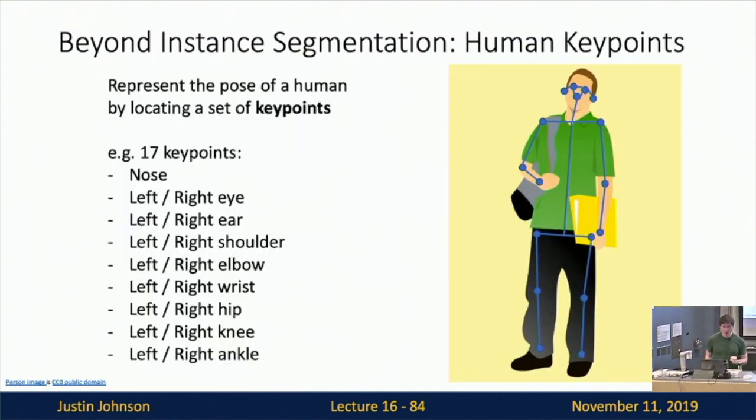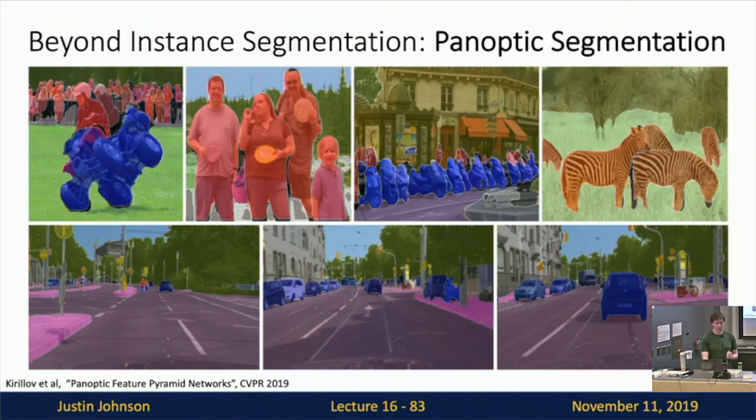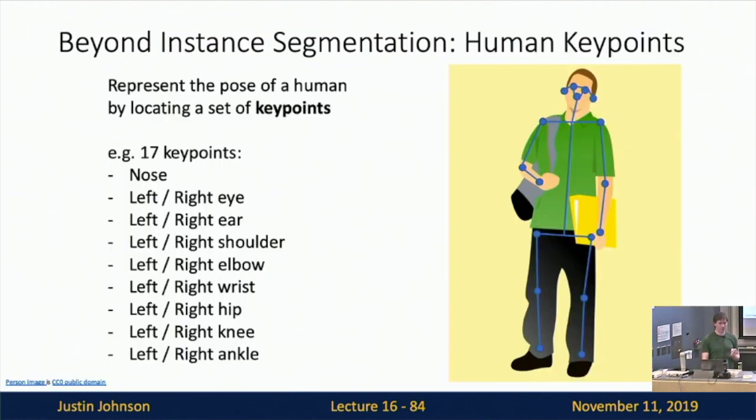Then another cool task that people sometimes work on is keypoint estimation. You saw here that we were able to output these segmentation masks for people. But for people, sometimes we want more interesting or fine-grained detail about the exact pose of people in images. One way we can frame this is as a keypoint estimation problem. In addition to detecting all the people in the image, and saying which pixels belong to each person, we might want to say what their pose is, where their arms and legs are, and how their body is situated in the image.